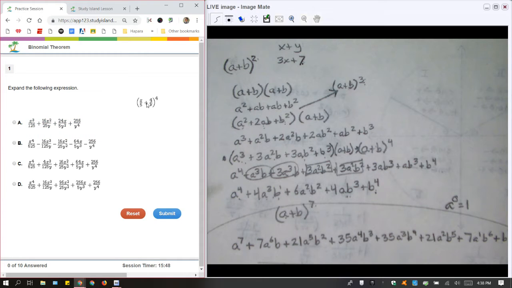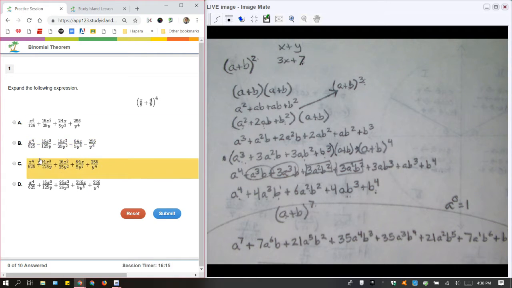The next thing is everything's positive here. There's no negatives. It's the first term plus the second term. There's going to be nothing but positive numbers. No negative signs are ever going to come into this. So we're also automatically going to get rid of choice B here because there's negative signs in there. There's no reason that we need to subtract anything. So that leaves us with C or D as our final answer. They both start with x to the 4th power, which is good because you need your leading term raised to the exponent that the binomial is being raised to.